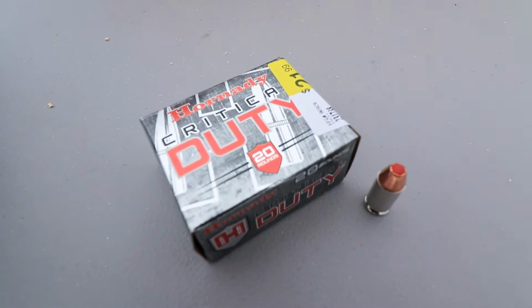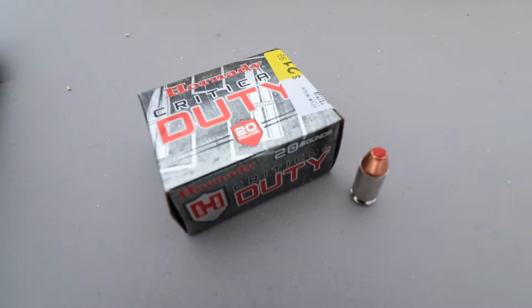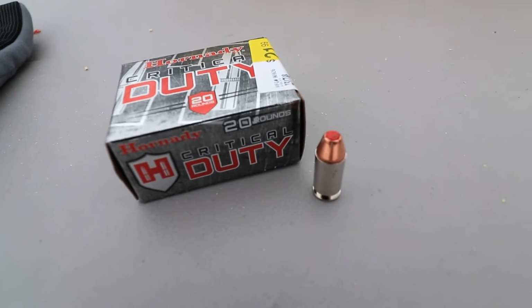All right, next we are going to test the 220 grain plus P Hornady Critical Duty.